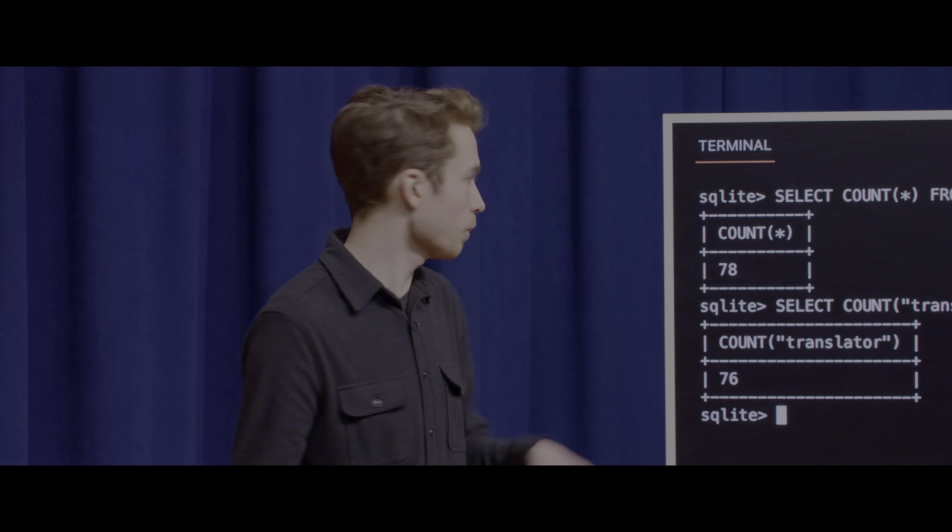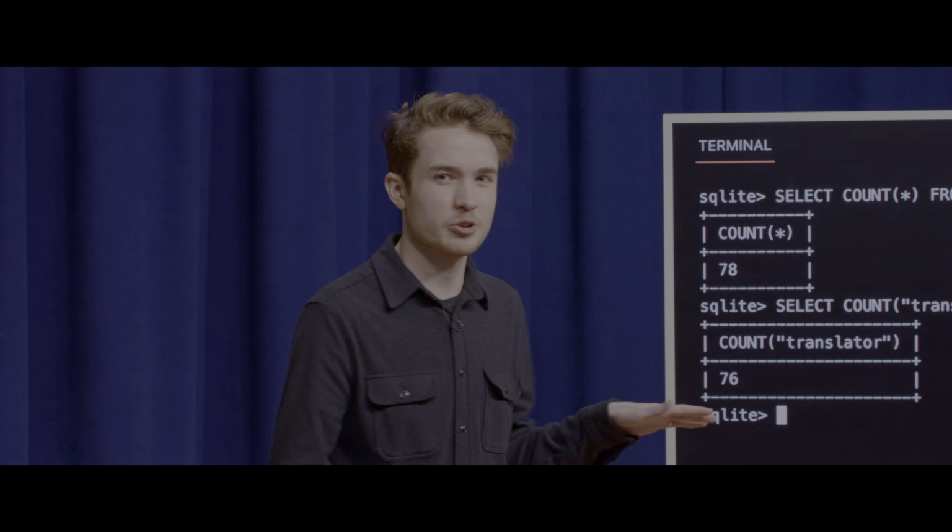Hello, I actually had raised my hand for the question. Yeah, go ahead. Also, I wanted to know whether the max and the min function can be used for finding the longest or the shortest string as well, or do you have a different command for that? Good question. Could we use max and min to find the longest or shortest string? That's a good question. So let's actually pause on this counting here and try that out real quick.